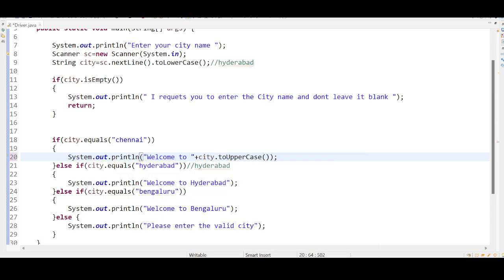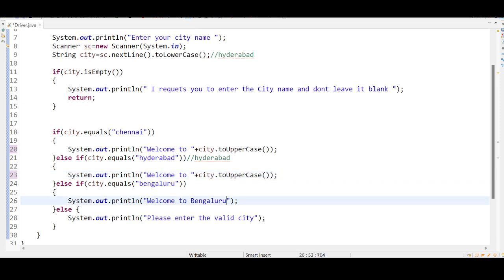You collect the information in lowercase or uppercase, whatever it is, but the welcome message displayed to the end user will always be in uppercase. I want all the cities in uppercase because they are cities, and you need to highlight that to the end user.